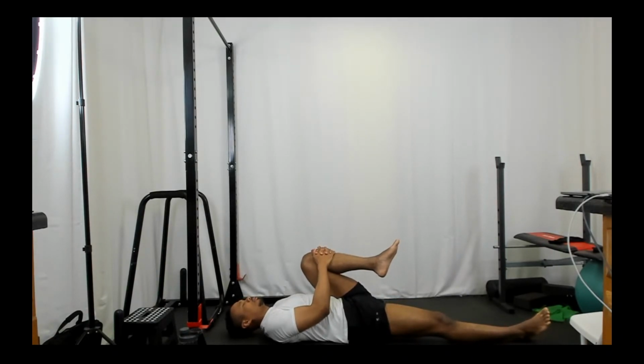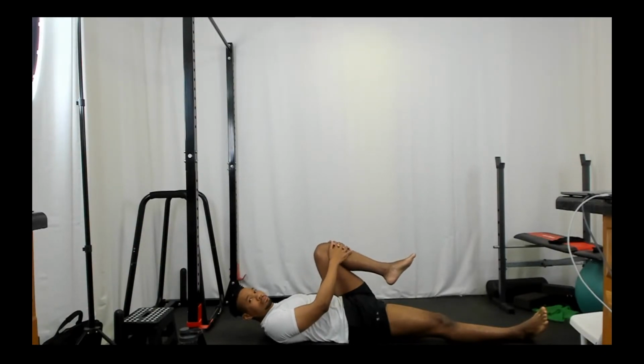If the right shoulder's off the floor, anchor the right shoulder back down onto the floor. Good, just pull until you feel some compression, and breathe. Keep it simple. You get yourself into the pose and you take a few breaths. And let the body have a compression, starting to heal, and gently release.